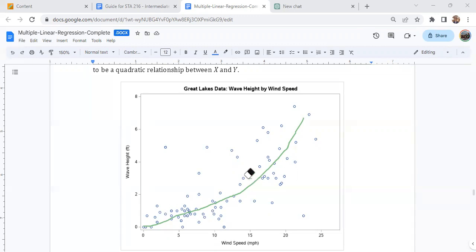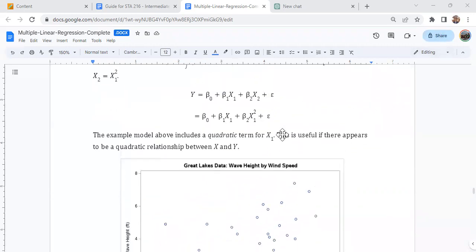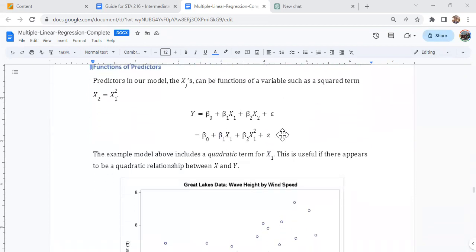So fortunately, we can still get a set of predictions or a predictive model that corresponds to this using simple linear regression, just with a little bit of extra work. One way to do that is to include functions of the predictor that has a nonlinear relationship as additional predictors in the model. And this is very commonly done.